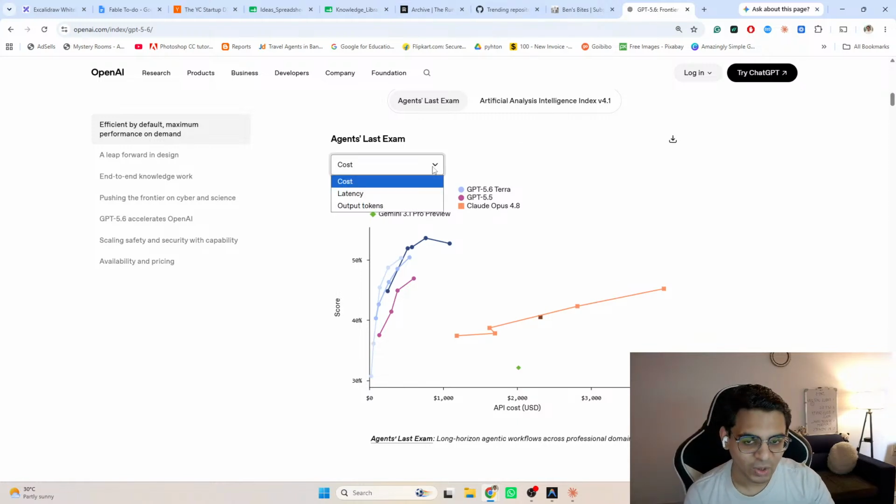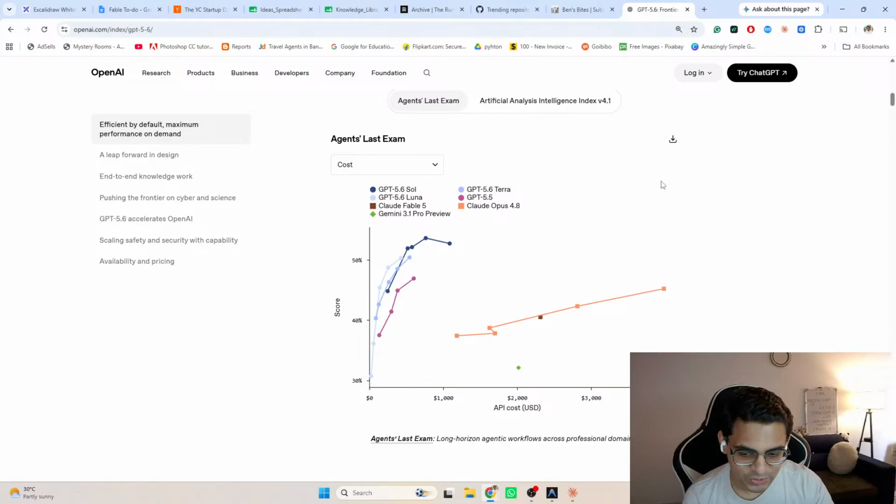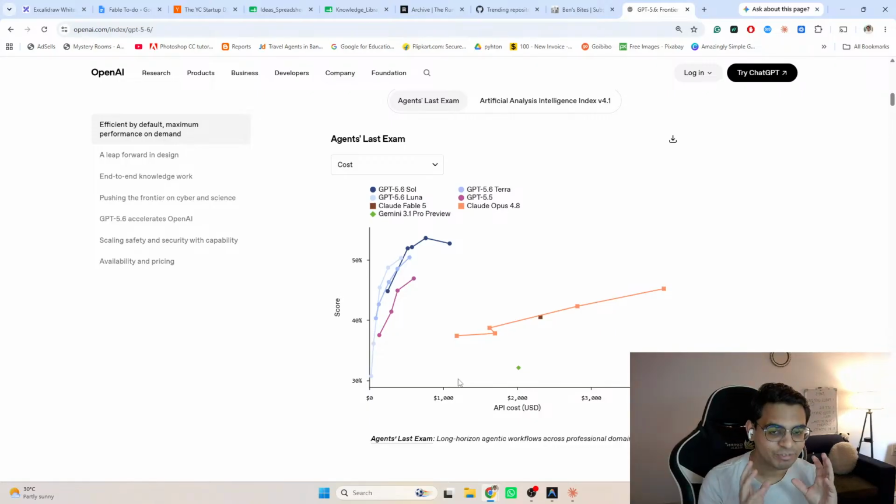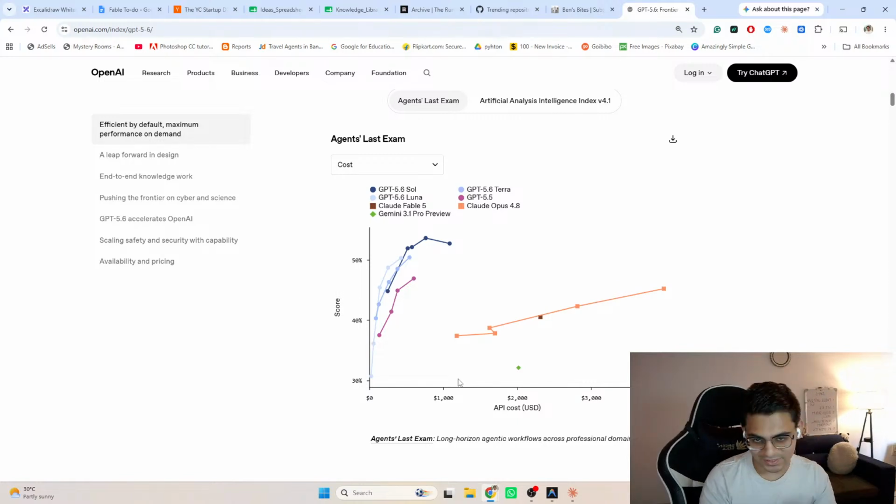They have done a lot of work. One thing to notice over here, which I think a lot of creators are just picking up for the sake of use, they have very smartly put this costing as the default, because of which their model is outperforming everyone. And kudos to them. They have launched all three GPT 5.6 models at a fraction of the cost of the frontier intelligence, even Opus. I'm not even talking about Fable over here. It is cheaper than Opus, which is mind boggling, right?